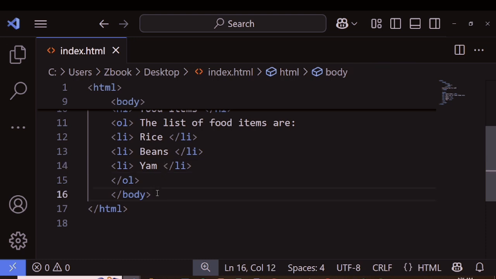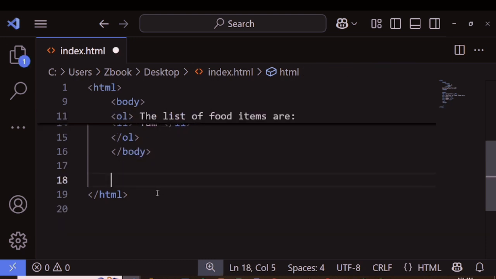So now let's talk about another tag, the table tag. Before we go into the uses of the table tag, what is a table? Can you still remember what a table is?